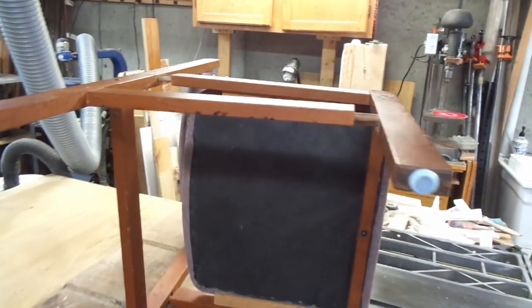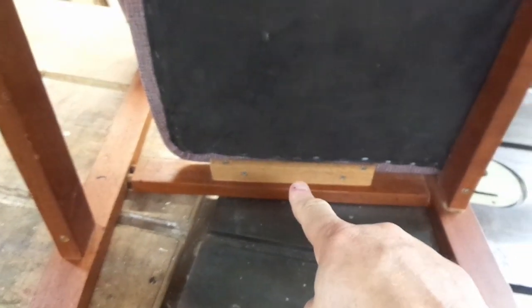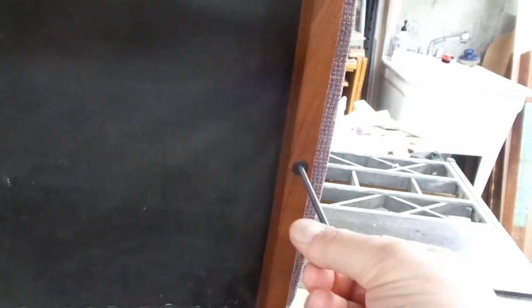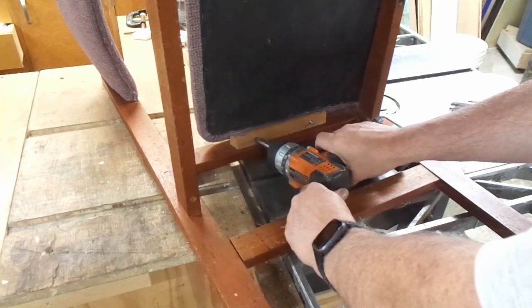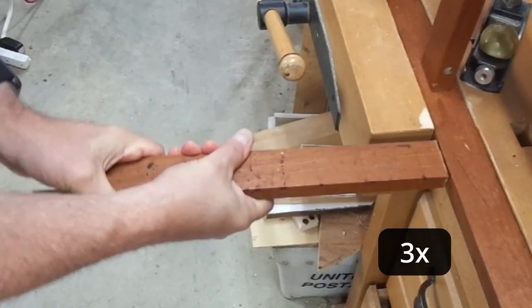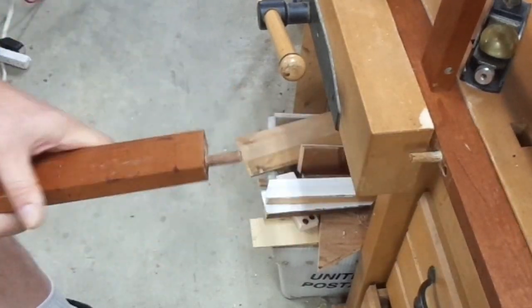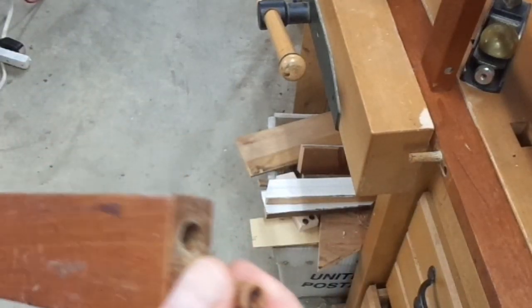The seat might get in the way of some of the repairs. It's held by two screws up top here and a similar two down the bottom, and a lone bolt here going through the seat and attaching to it. And that can be removed pretty straightforward. Well, didn't expect that, but it's loose.